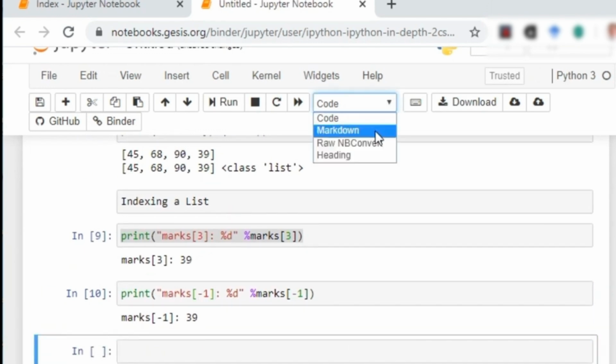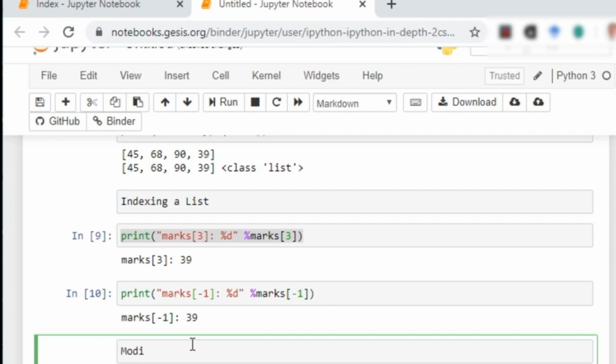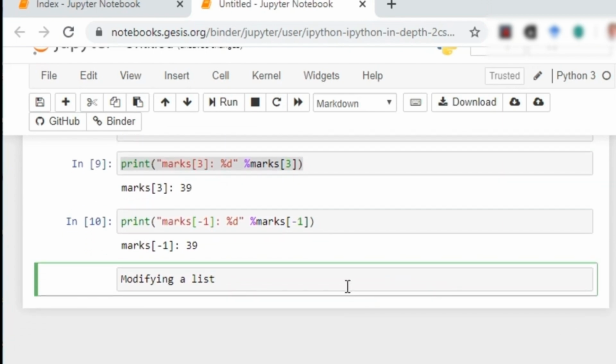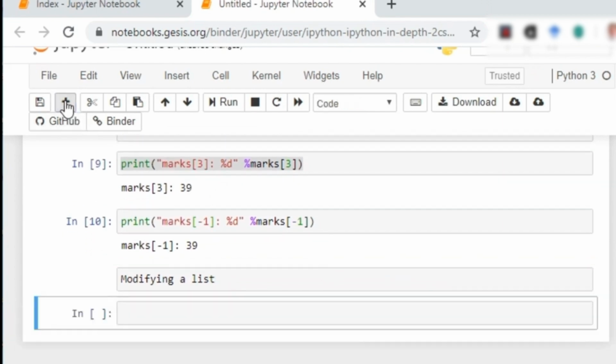Now if I am writing a markdown, it means I am giving a subheading. So how can I modify a list? Modifying a list is very simple. It will happen in the blink of an eye.